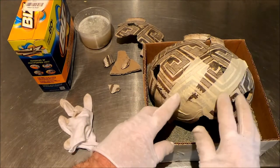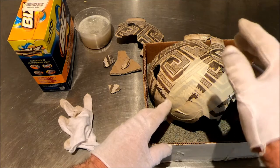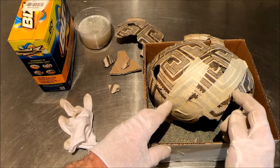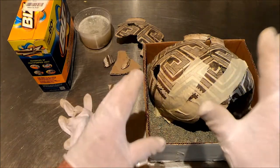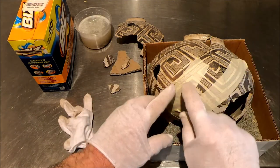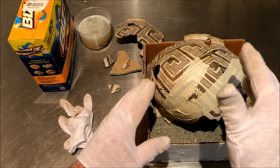You can't leave masking tape on for any length of time because the glue and the tape will dry up and it becomes very difficult to remove. I've seen vessels sitting on museum shelves with tape all over them — you don't want to do that. It's okay to use tape, but you've got to soak it off within a couple of days of application.